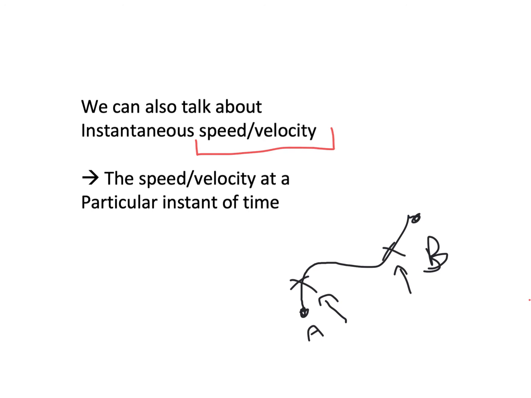When you look at your speedometer at a particular instant in time, it tells you how fast you're going at that particular time. Now, the difference between the instantaneous speed and the instantaneous velocity is just that with the instantaneous velocity, we care about what direction you're going in addition to how fast you're going. If I talk about instantaneous speed, I only care about how fast you're going. Those are the two differences.